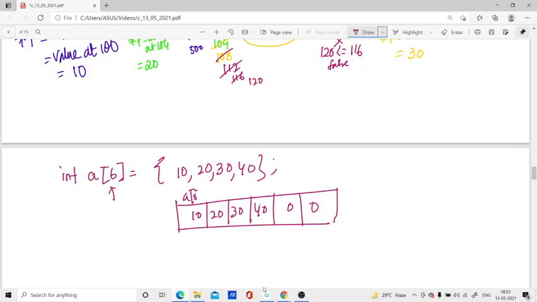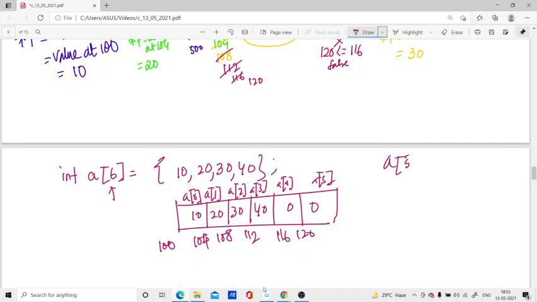That means this is the A0 location, this is A1, this is A2, this is A3, A4, and A5. And if you want to access the last element, there is no issue, because this is 104, this is 108, this is 112, this is 116, this is 120.